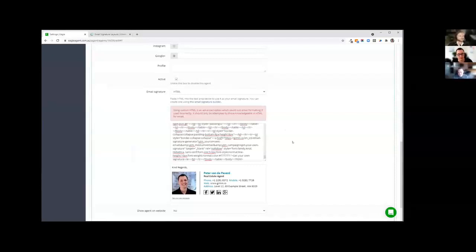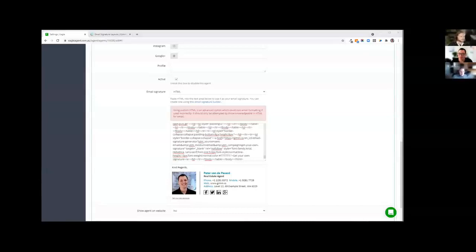Yeah, and I'll just add on that as well. If you've got an existing signature layout that you would like to add, you can get your designer to do it, or we can do it as well. We can code up the HTML for you. Depending on the scope of changes, there may be a small cost involved, but you've got full flexibility as to what signature you have in here.